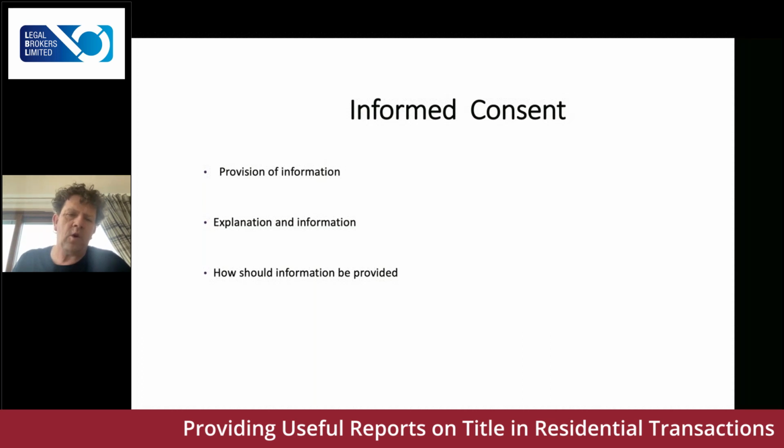So when we talk about the provision of information in that context, client co-ownership questionnaires, important. Explaining to clients choice in a letter, in an email, in a report with regard to co-ownership. Clarifying instruction, and where that instruction is contrary to advice, warning the client about proceeding. So our report on title needs to deal with all of those issues.